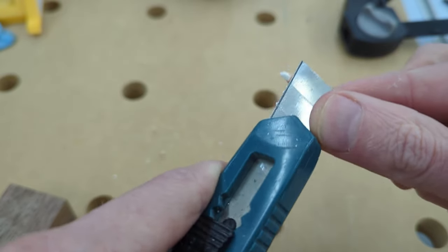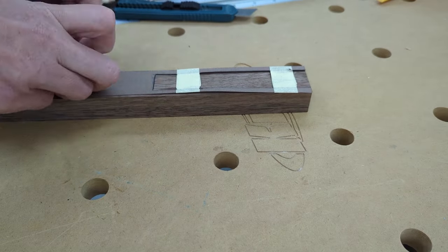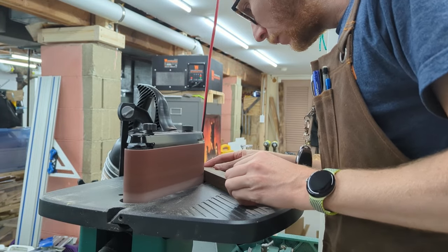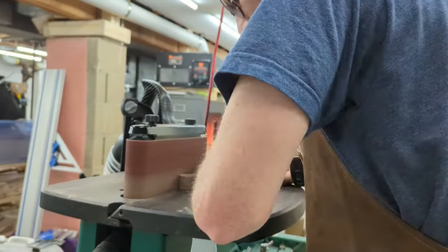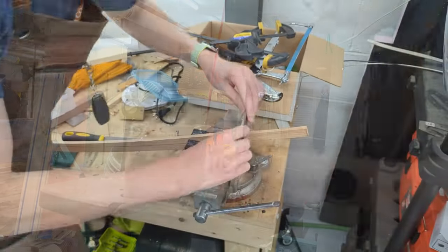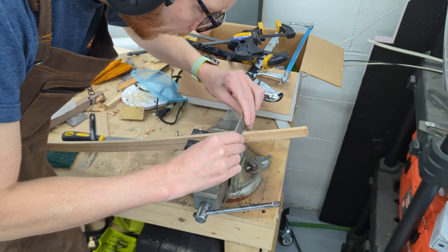Using a white pencil on walnut makes my lines easier to see. Now that I have the shape of the tsuka transferred from my template, it's back to the belt sander to refine the shape. This is the same process as before, and I take it slowly and sneak up on my lines.